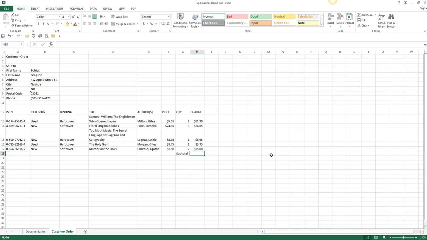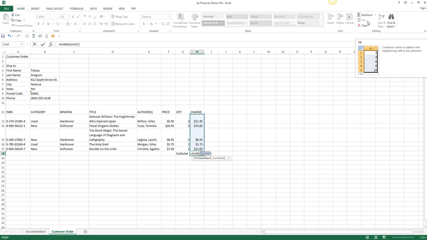On the Home tab in the Editing group, click the AutoSum button arrow. Home tab, Editing group, AutoSum button arrow. That's going to show you the menu that pops down. We're going to use sum. Now, when you do that, it's going to show you what it's going to sum.